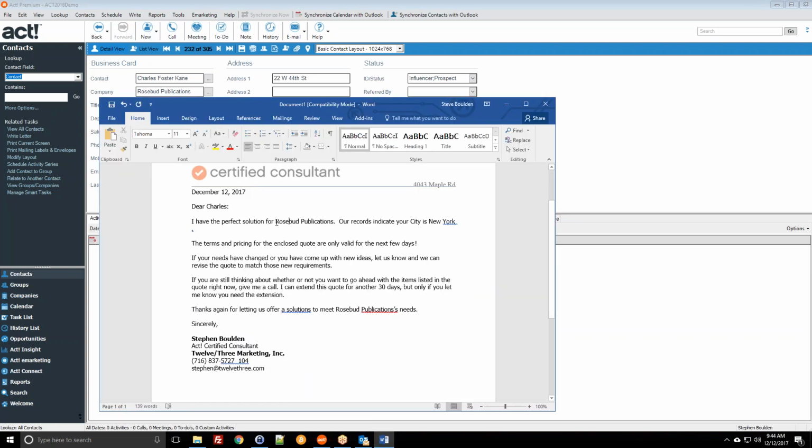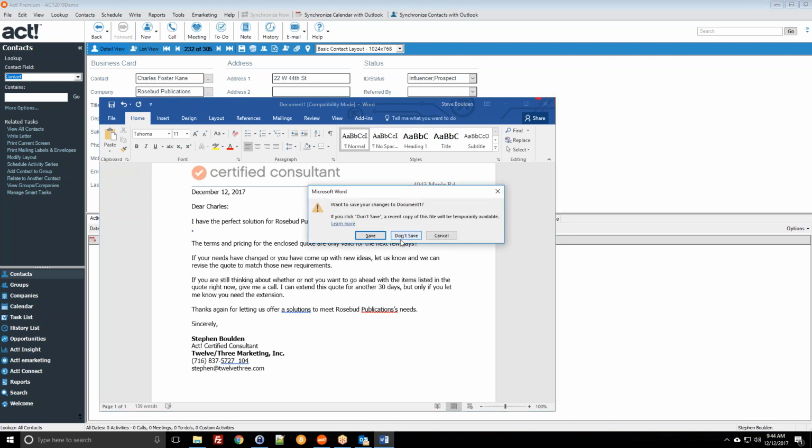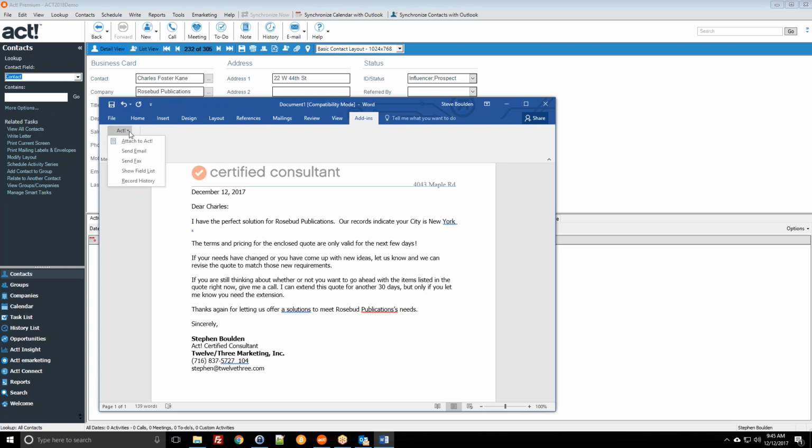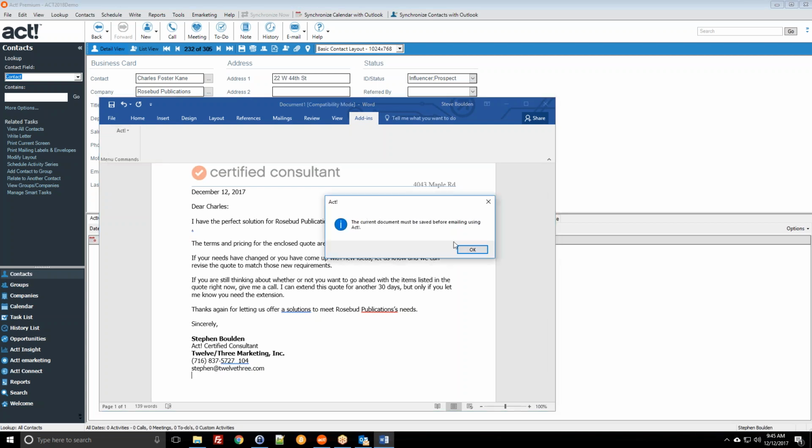And here we go. We've got the company name imported where I intended for it to, the city imported where I intended it to. My information came through on the bottom in the place where that My Record stuff was before. Just perfect. I can save this letter up. I can send it to them as an attachment. There is actually on the add-in tab, after I've done a mail merge, there are some additional features in here where I can attach this right into the documents section of ACT automatically, or I can send this Word document as an attachment right from the send email button, and it will send it right over to him.